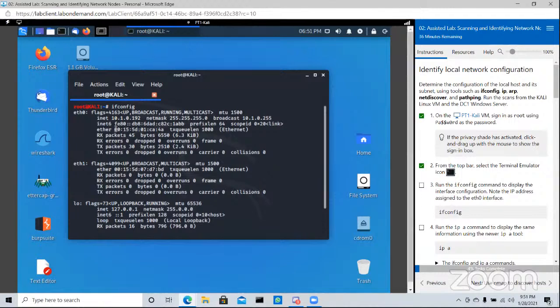And so right here, the inet, that's the IPv4 that we're going to be using. We have the broadcast address as well. This is the IPv6 address. And this is the MAC address right here. Not that, but this right here, the ether.